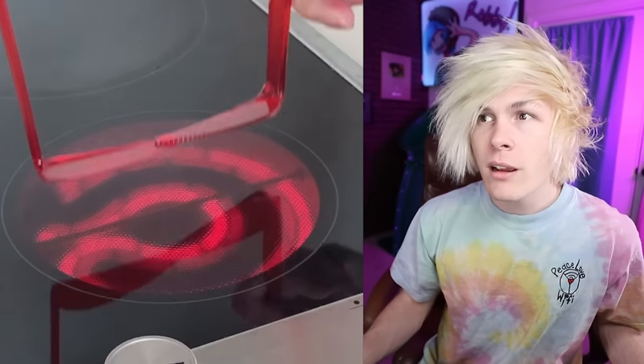This girl's gonna show us how to make glasses out of knives. First, you're gonna need some plastic knives. Heat up your stove, bend them a little bit. Oh, melt them together, and boom, you got yourself some fancy glasses.